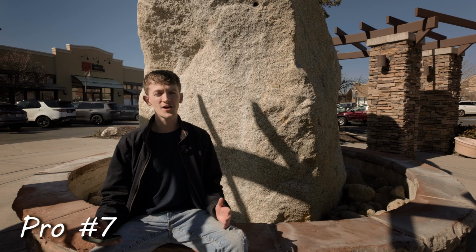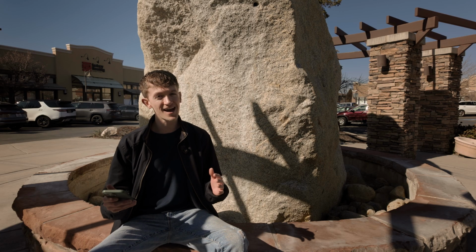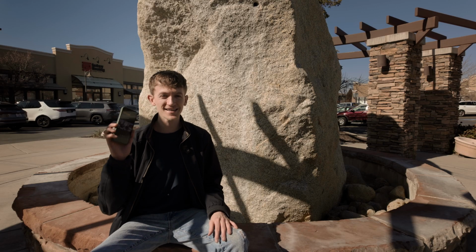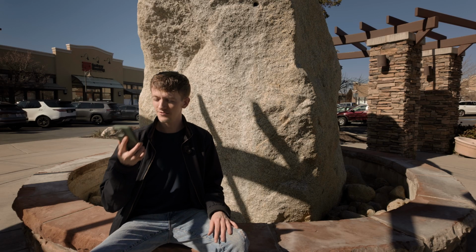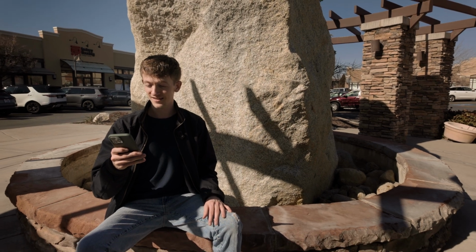And here's that trick I promised that nobody seems to be talking about. And it's the DJI Mimo app. This thing is a game changer. I use it as a remote viewfinder, and it easily adjusts the shot.